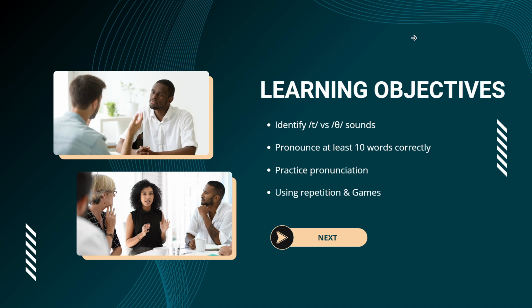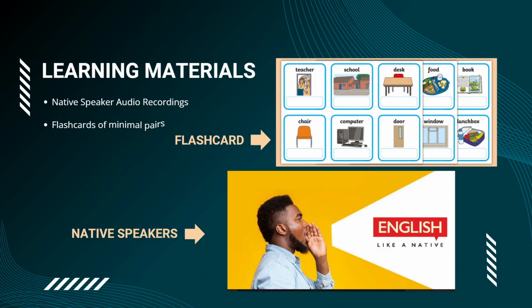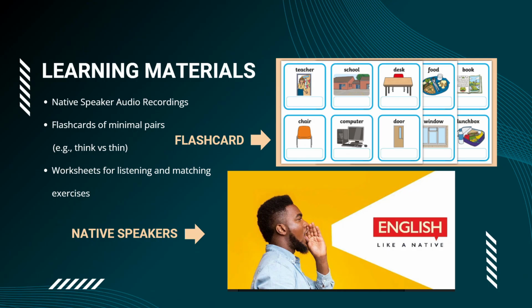Next, I'll show you the learning materials that will be used in this lesson. This lesson uses native speakers' audio via YouTube, flashcards that show pairs of similar sounding words, and worksheets to help students with listening and matching exercises. Instead of a separate audio file, I will use a YouTube clip of native pronunciation, which will appear later in this lesson.